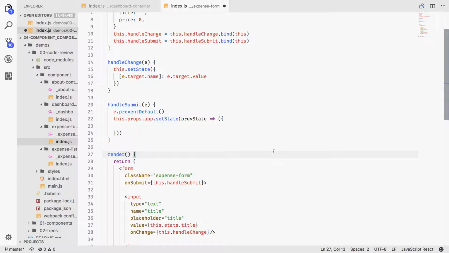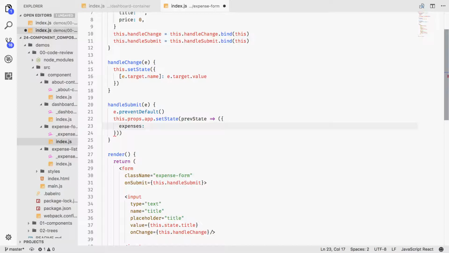Okay. Now here, inside of the submission, we have a previous state from the application layer. Okay? And it has an expenses property that is an array.